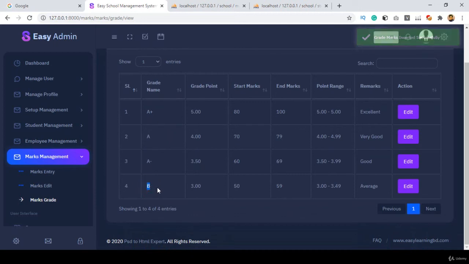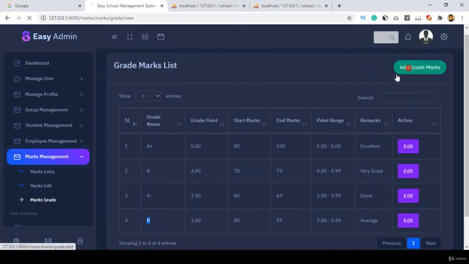Now I also want to take another one for the C. So let's add it.